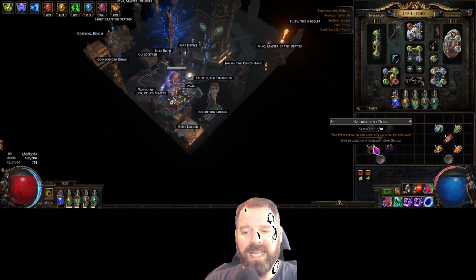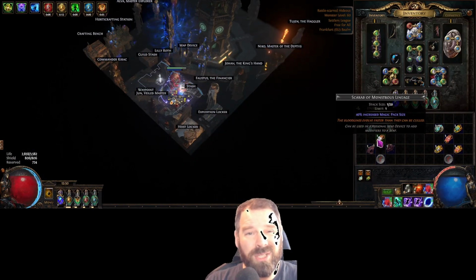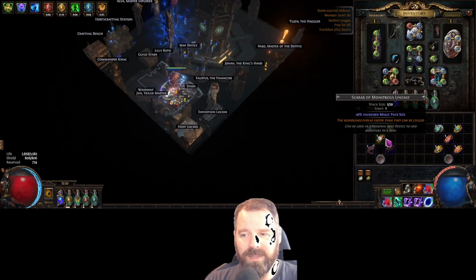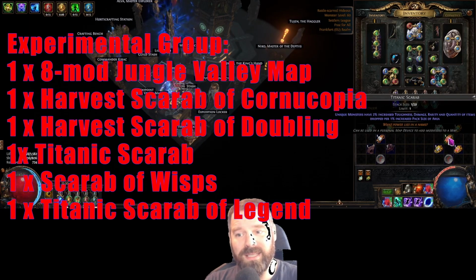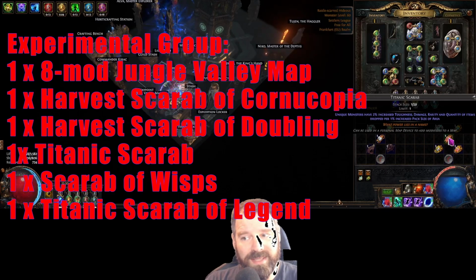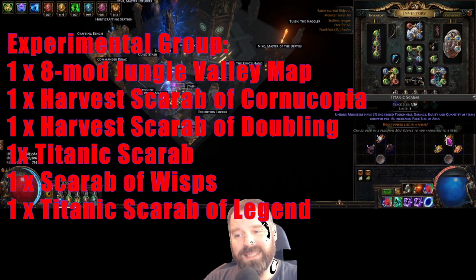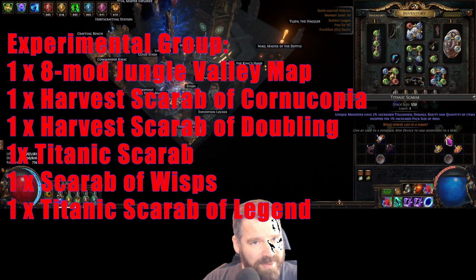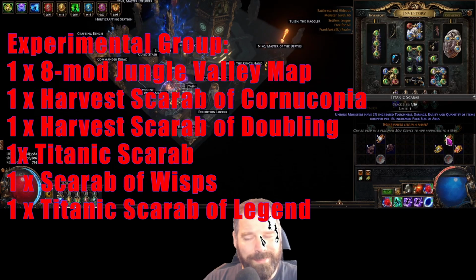So we ran this, and then I wanted to swap these 3 out for something else that would juice up those unique monsters. So I chose the Titanic Scarab, because this means that unique monsters have increased toughness, damage, rarity, and quantity of items per 1% increased pack size of area. And some of these maps, we'll do one in just a second, they have an incredible amount of pack size, between 60 to 80%.